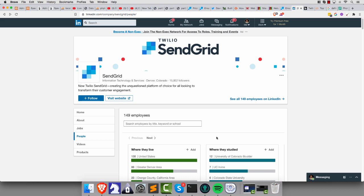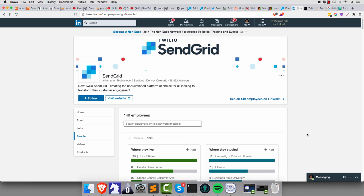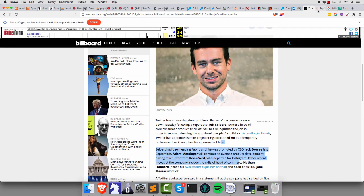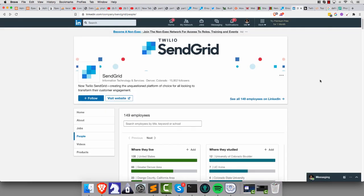Now, there's really two things I want you to look out for as we scroll down, and we're not going to comment on any particular person in detail. I want you to look for developers, web developers. Keep in mind, when Twitter lost its top developers a few years ago, the share price of the company fell by 50%. Developers really, really matter. When you don't look after developers, the companies tend to struggle, and when you do, they do well. So I'm looking for a good, healthy supply of web developers. But the other thing I want you to look out for is middle managers. Wherever I see lots of middle managers, I tend to see rubbish web development.